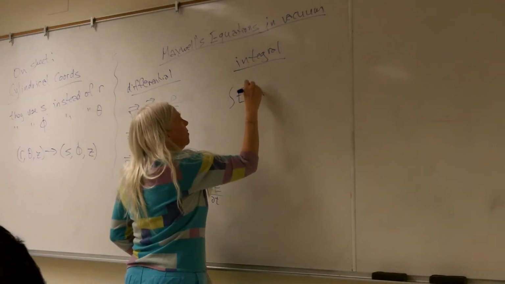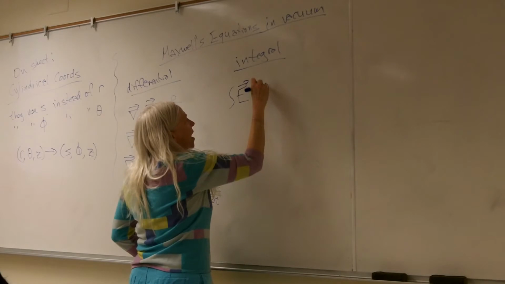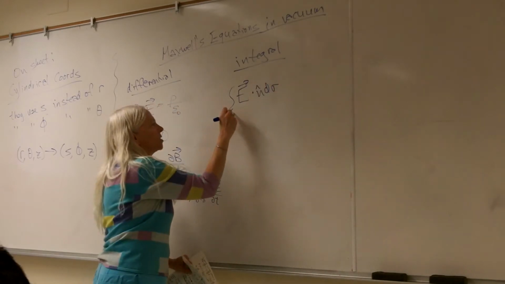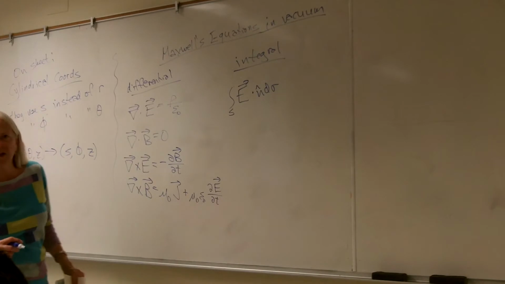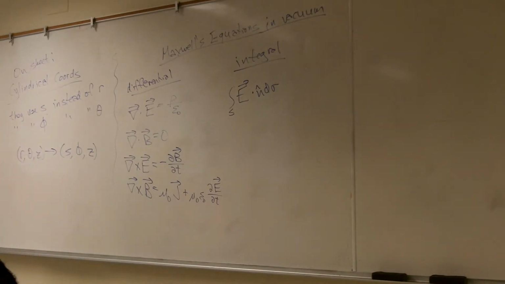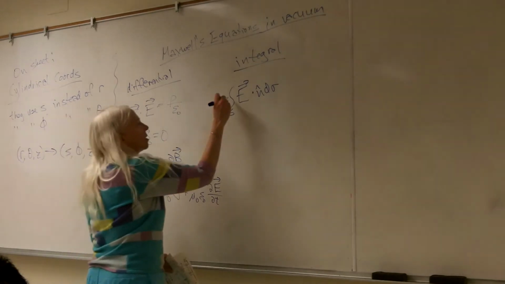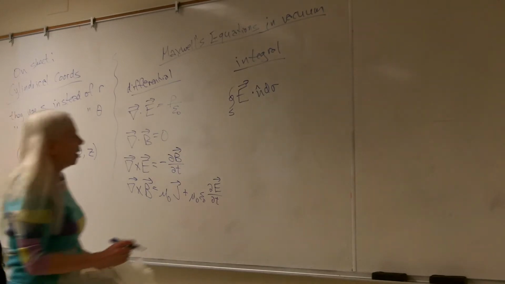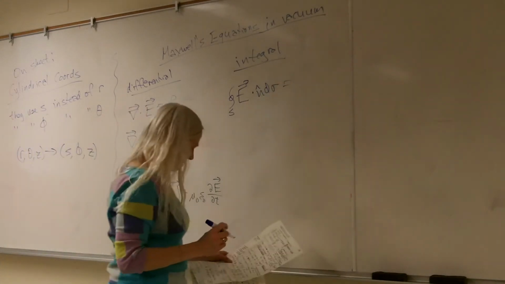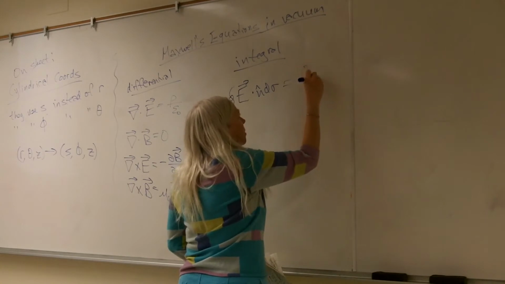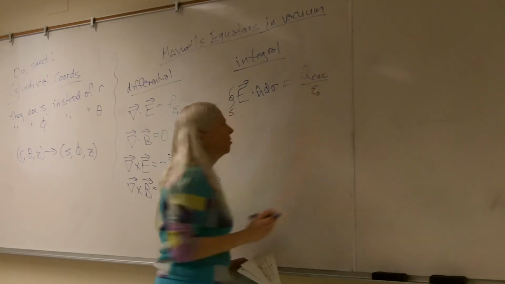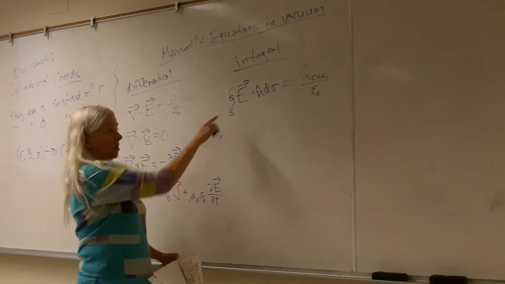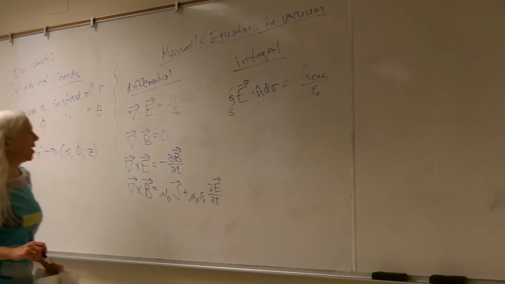the integral of the electric field dotted into an n hat vector and integrated over some surface S. N hat, as usual, is a unit vector normal to the surface pointing outward. This is a closed surface, so we can put a little circle on the integral sign to remind us of that. And so this is the flux, right, of the electric field, and this is equal to the enclosed charge. The charge enclosed inside of our Gaussian surface, which is the surface we're integrating over here, divided by epsilon naught.